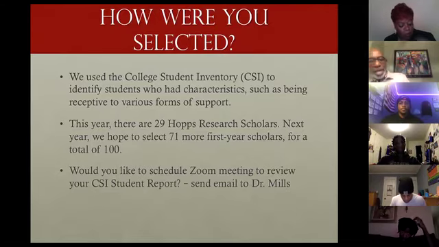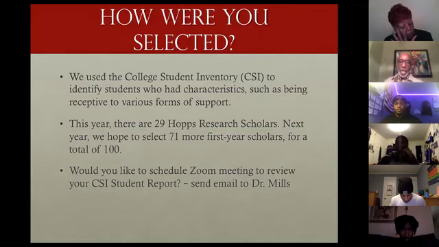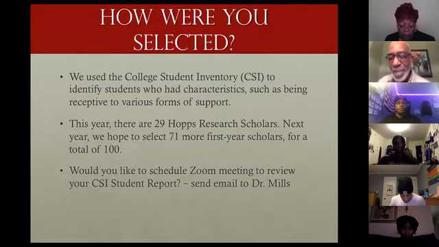Calhoun, send Renee an email and tell us when a good time is for you to have a Zoom meeting with me. And I will bring up your College Student Inventory. I will help you to understand what it says, and then I'll provide you with a copy of it. I don't want to give you a copy of it just to send it to you on email because then you wouldn't know how to interpret it. But after we have a Zoom meeting and I explain it to you, I'd be more than happy to then just send you a copy of it.